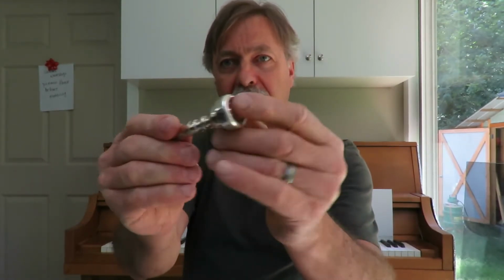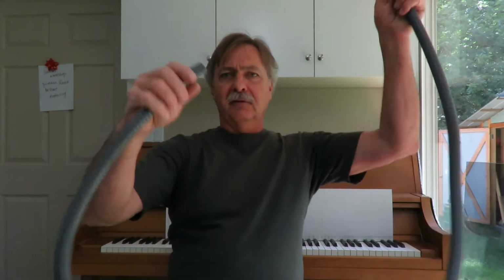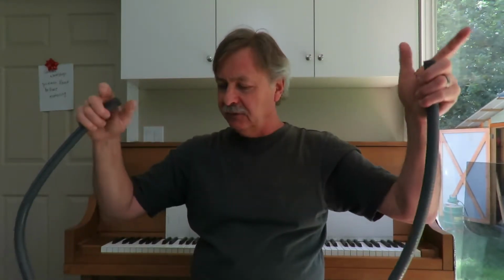All it is is a tube that you're buzzing through. A mouthpiece is nothing more than a hole and a bit of a cup shape here to channel the sound and make it resonate. Without that, you have just a simple length of pipe. So here's a length of, it's a conduit wrap, I think, for electrical. Anyways, it's just a pipe, and if I were to blow through it, its harmonic series is a little out of tune because, again, there isn't a bell, and the point at which it becomes a note or reflects off open air, strangely enough, is quite complicated physics.